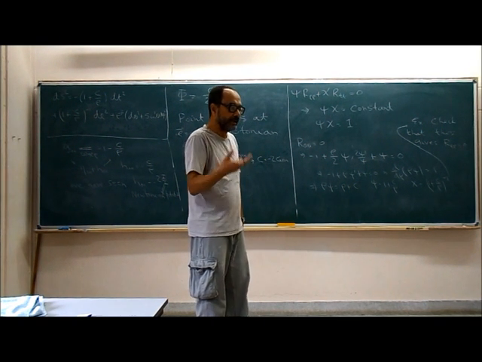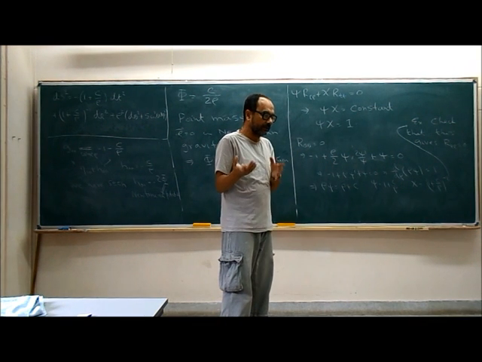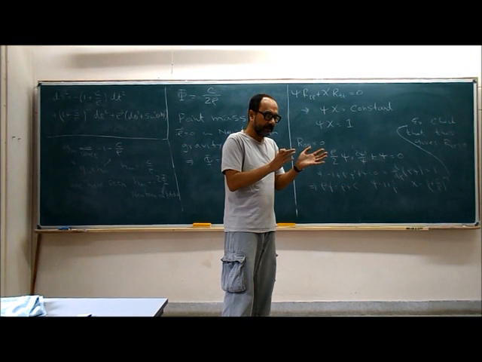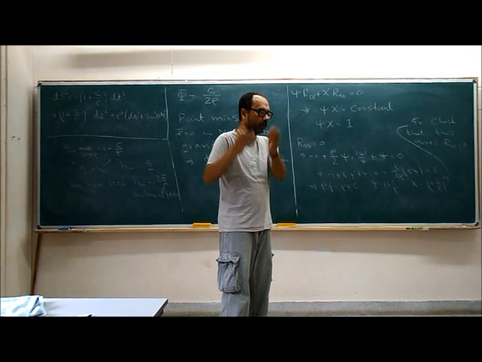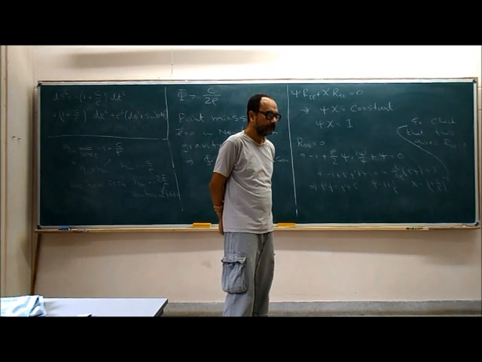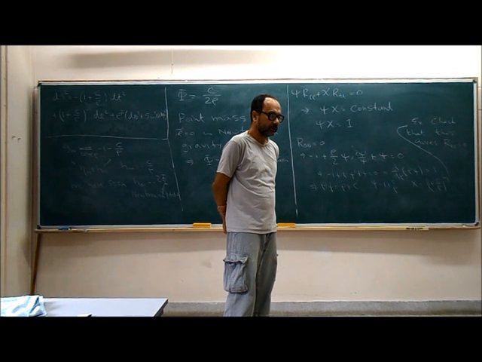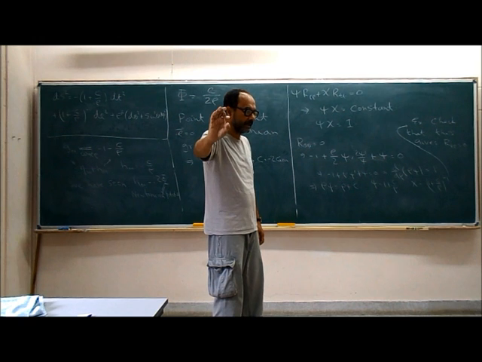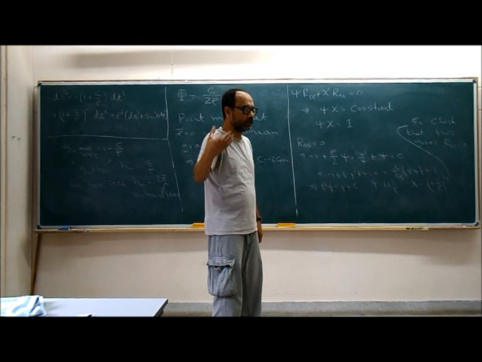Okay? Because it's not linear. See, it's not a linear equation. If it is a linear equation, then all the linear part you keep on the left hand side. Whatever appears on the right hand side is going to produce a source for this. But because it's a non-linear equation, sometimes it's useful to keep part of it on the right hand side and think of that as a source.